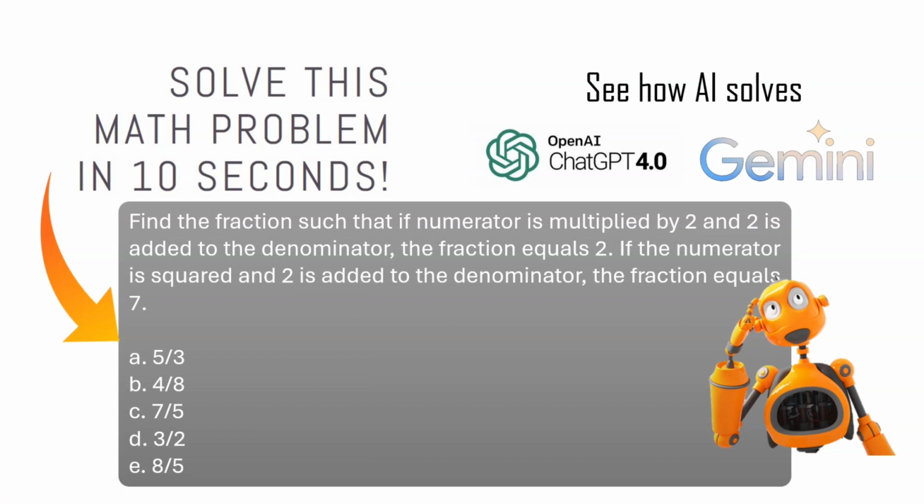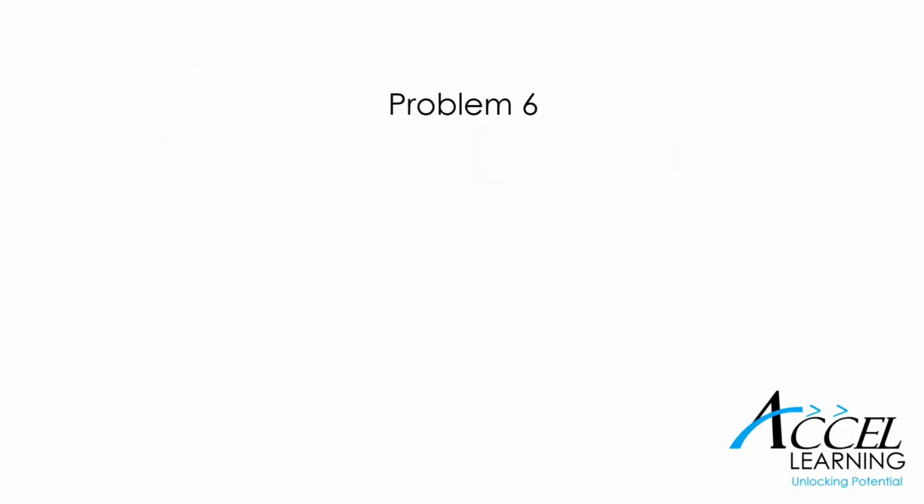In this series, we will explore challenging math questions and see if we can beat the clock and get the answer in under 10 seconds. First, we will show you the problem of the day. Next, we will try to solve the problem using the standard method, also known as the boring method. We will explore AI responses like ChatGPT and Google's Gemini to see how they can solve these problems. And lastly, we will show you the fastest and smartest way to solve the problem without the use of a calculator or an AI. Stay tuned till the end to see how we can solve this problem in less than 10 seconds. So, here's the problem.